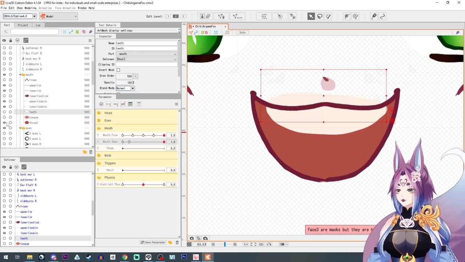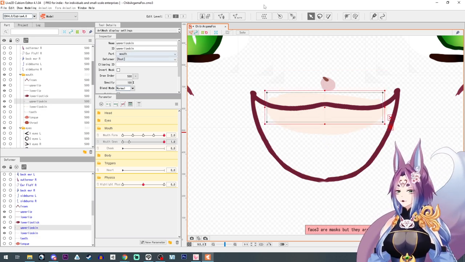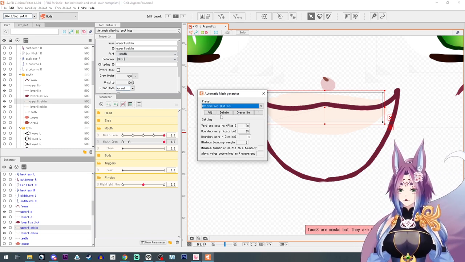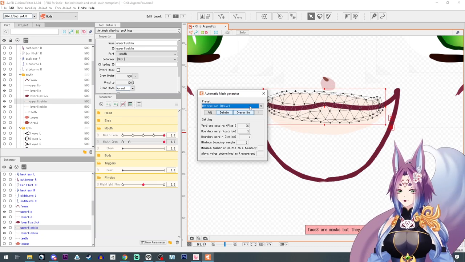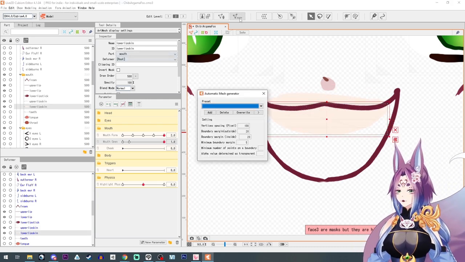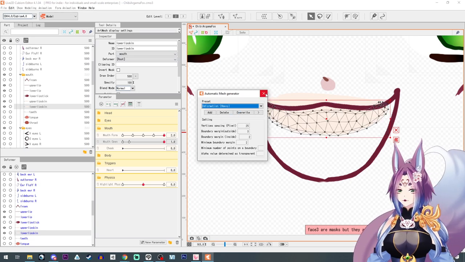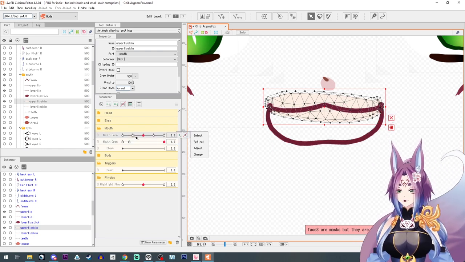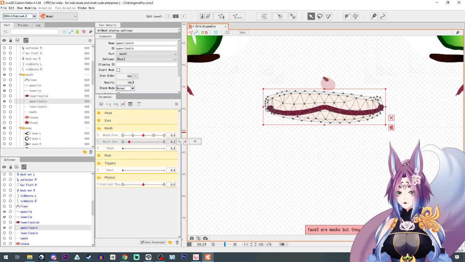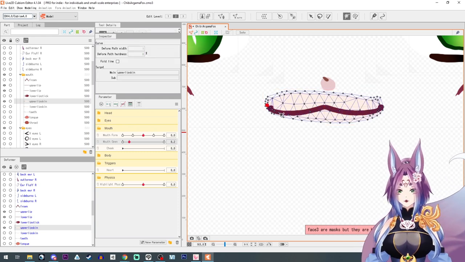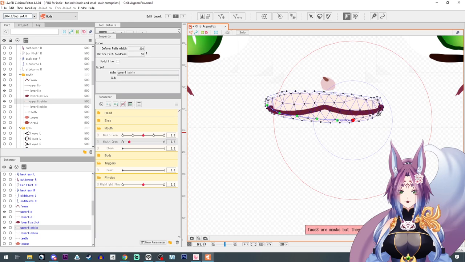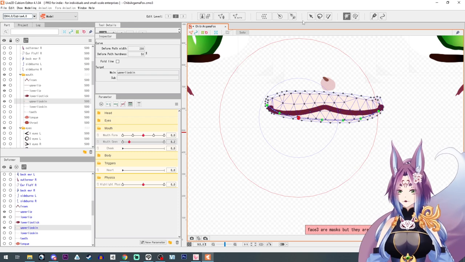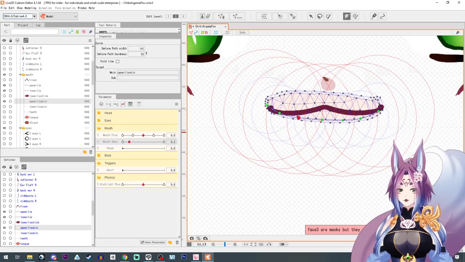Okay, we're going to get rid of that, and I'm just going to let it do a little. Can we do heavy? We'll do heavy. For the upper, I want more of this area. Let's see, like 3, 4, 7. Perfect. Bring this down.